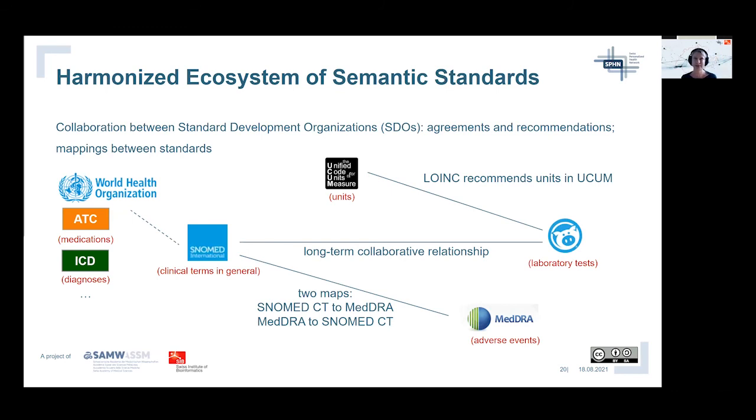And let me make a little bit of a summary here, or a new picture looking at different semantic standards. So what we can say about our SPHN semantic strategy, and it's not just the SPHN semantic strategy, also when you look into other countries, it's well recognized meanwhile that we cannot live or focus on one single standard. We need to look at several standards. They have strengths and weaknesses, and they have different areas where they are applied. And so it's natural that those standard development organizations need to talk to each other. And there are initiatives, agreements, recommendations, and also mapping between standards available. And here you can just see a couple of them.